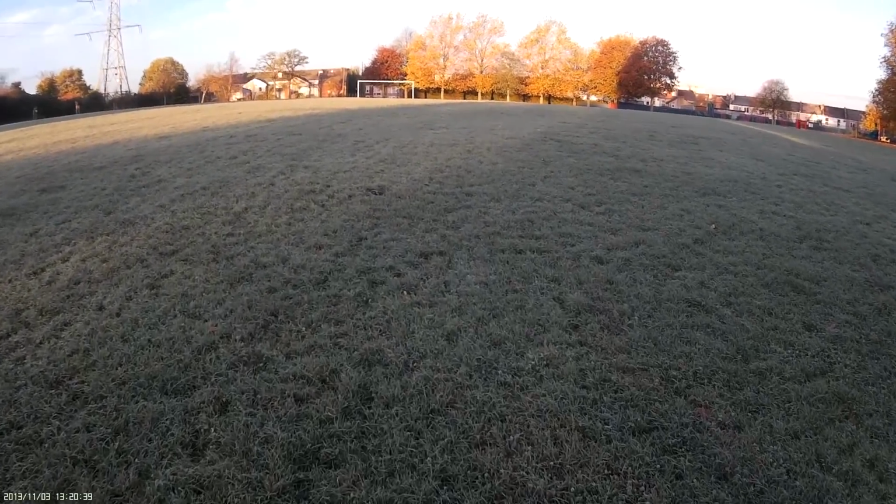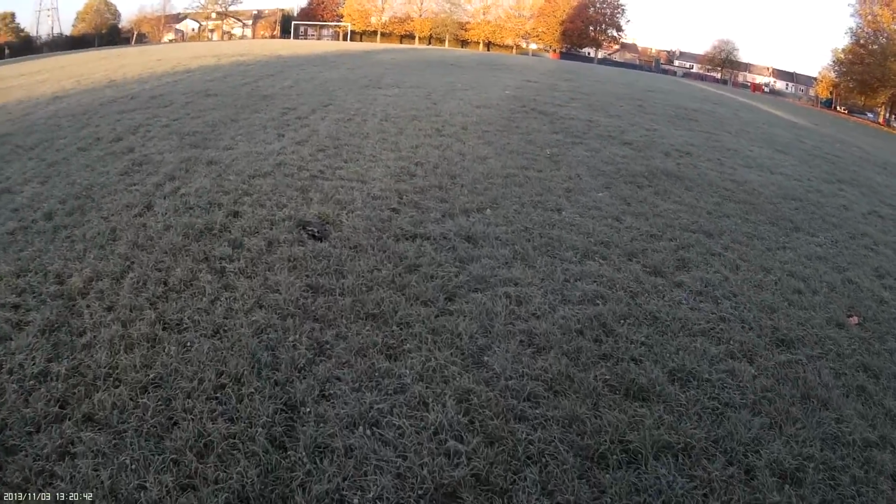Oh, hello, little Mr. Wagtail. Hello, have you come to see the quadcopter?